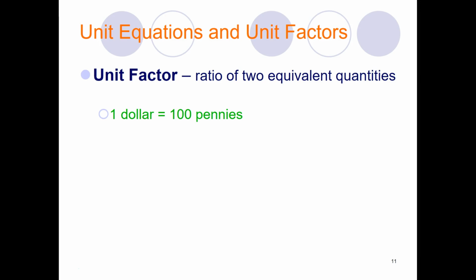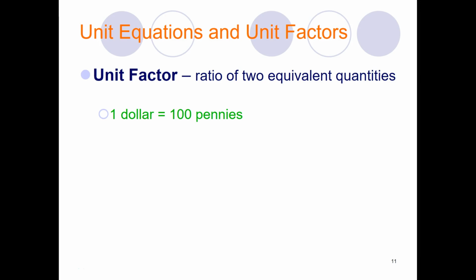So the last big topic we have to talk about is doing dimensional analysis, which is converting units. But before we can do that, we need to talk about unit factors. Unit factors are just a relationship between two different units. A lot of unit factors you just know off the top of your head just by living life. So like this one, you know that $1 is equal to 100 pennies. If someone said, how many pennies does it take to get to $1? You could say 100 pennies. So instead of writing it as a sentence, I just wrote it with an equal sign between them.